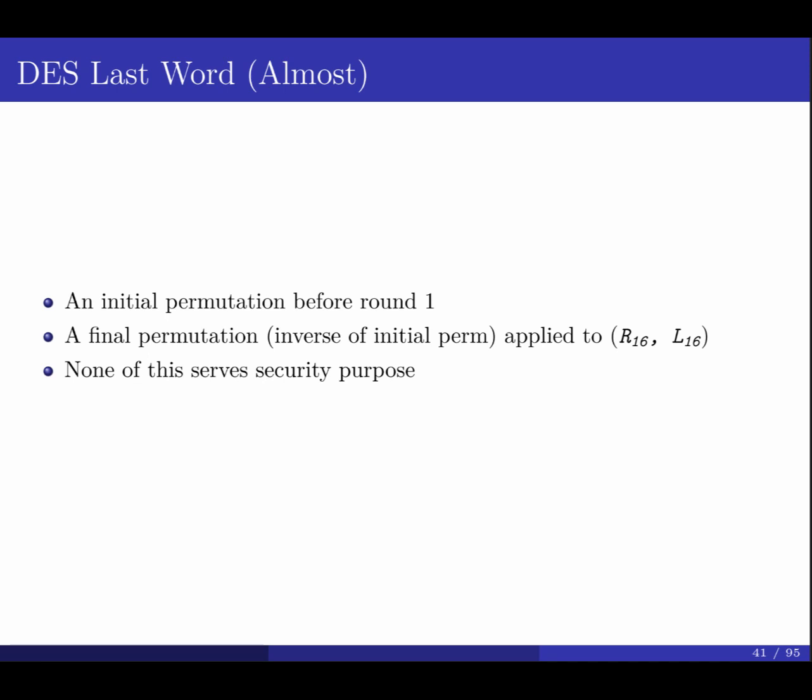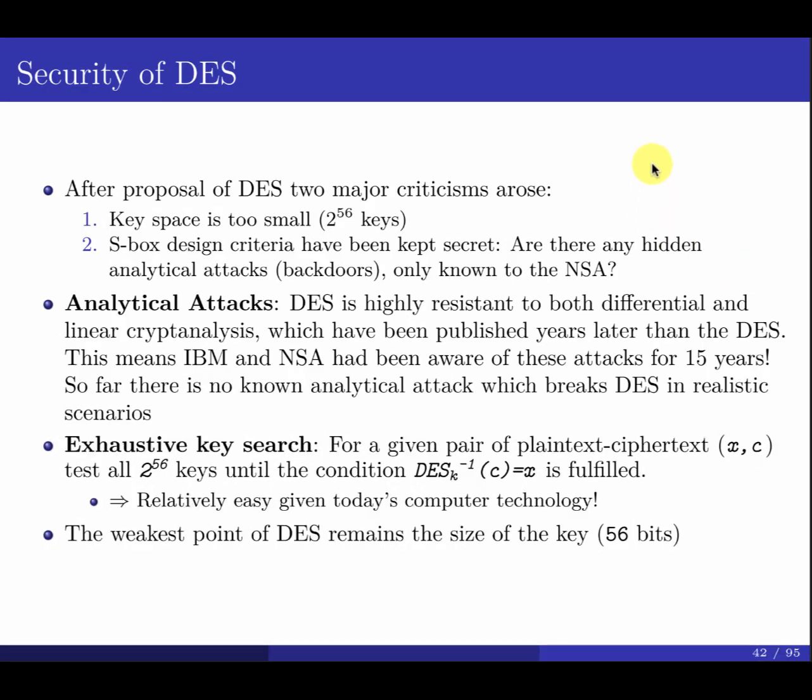Security. One thing here: when we talk about the initial and the final permutation, we said they don't have anything related to security purposes. Good. One thing, if you take a look at the security of the DES, the simple thing is that the key space is too small, 2 to the power 56. Based on current computation, you can use your own computer to crack the system. At the time, 50 years ago, that was fine. But now the computation power has increased, so in this case, the size of the key is bad. It's too small.